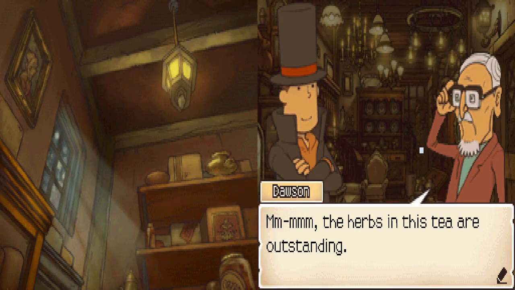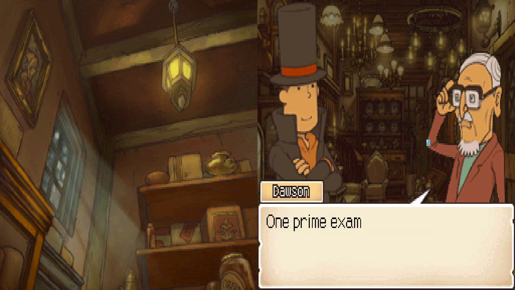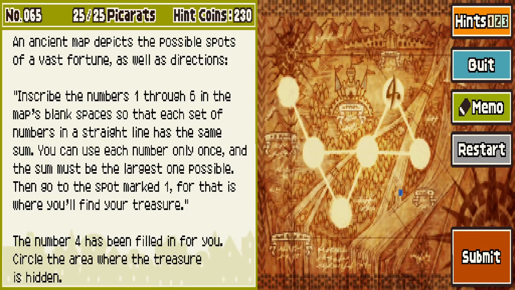The herbs in this tea are outstanding. Whether it be herbs or antiques, items of great quality never fail to inspire the human heart. Puzzle hidden within its pages. Ooh. Yes, here's the puzzle I was looking for. Number 65, the ancient map.